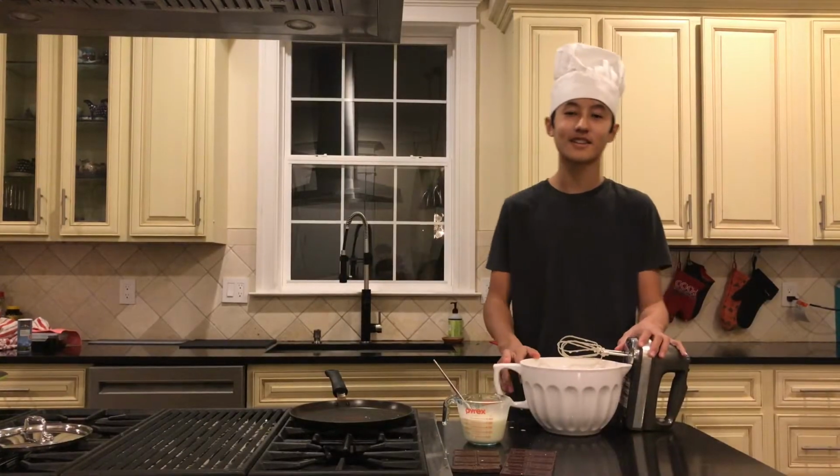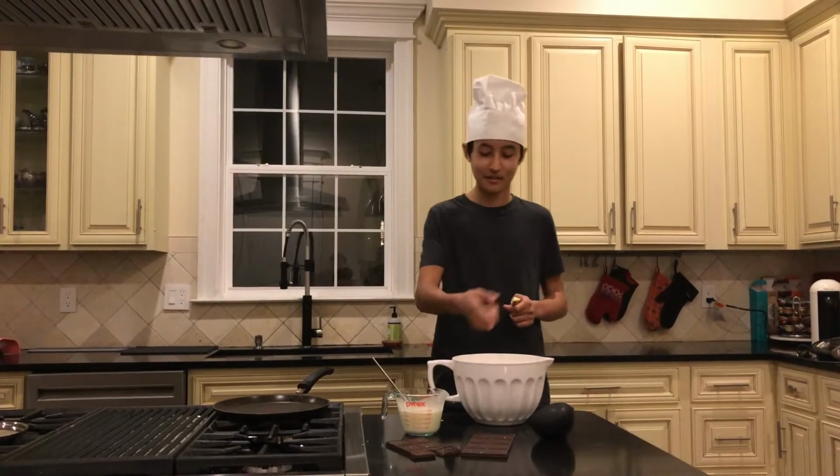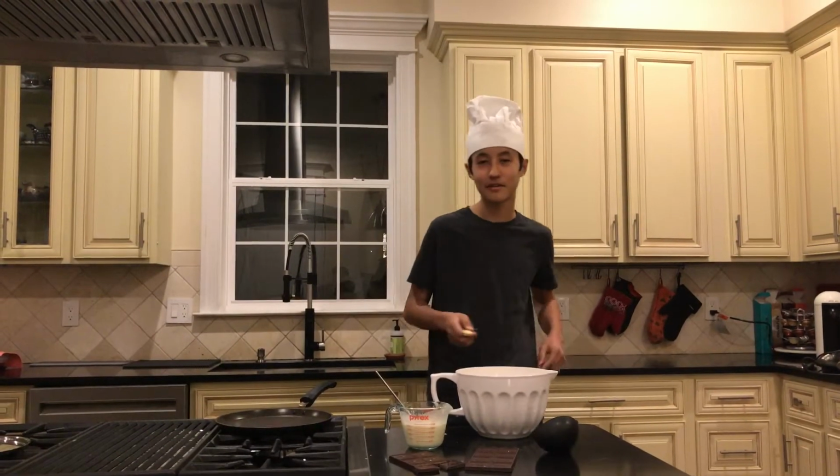Now that I'm done mixing and there's no more lumps and the mixture is nice and liquid, we're going to put it in the fridge and let it rest for an hour. Now that I've let the batter rest in the fridge for an hour, I've gotten a little bit of butter and it's time to start cooking.